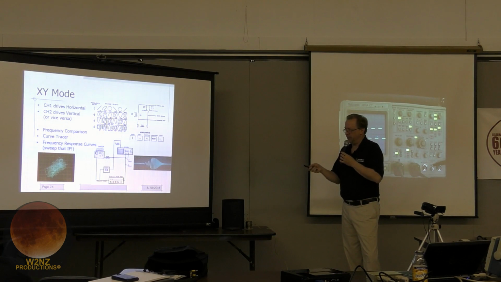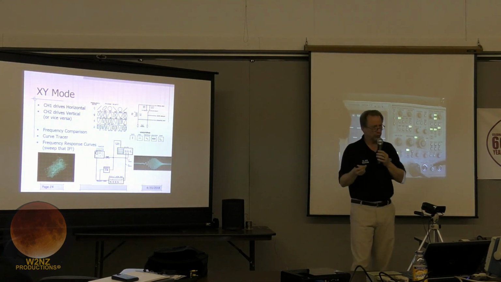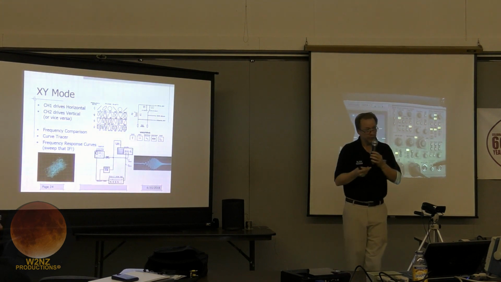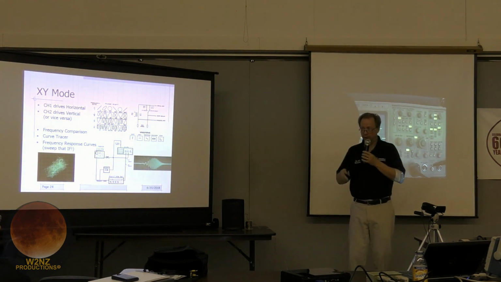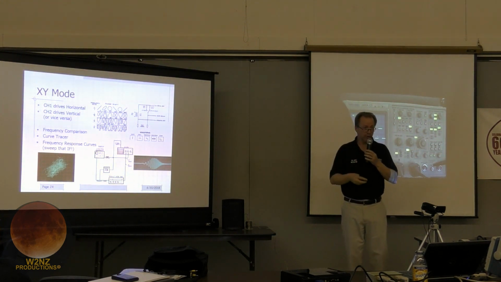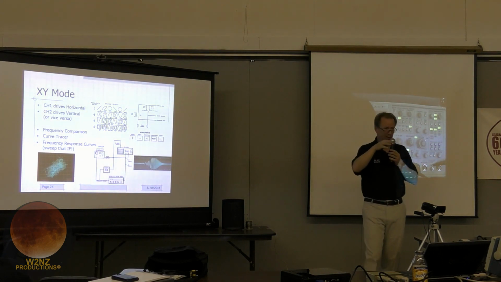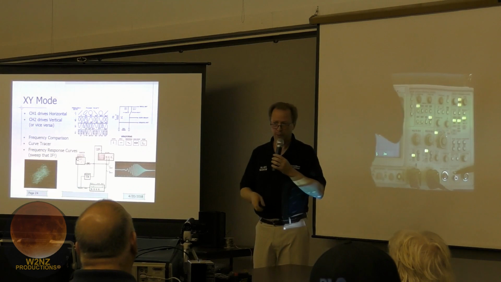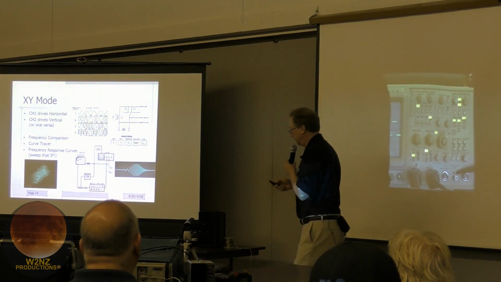Now, as you can imagine, the XY mode on an analog scope works really well because we're just steering that beam around. XY mode on a digital scope, we've got to sample both, and then do math, we've got to kind of build this waveform. So it's kind of a dotty, sampley, noisy, ugly thing. Digital scopes don't do XY mode very well, as I mentioned earlier.